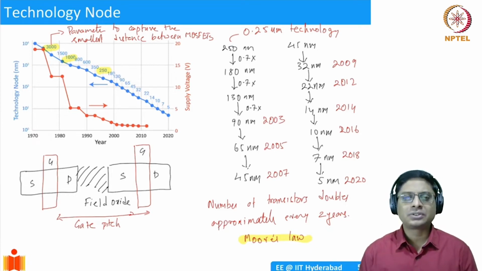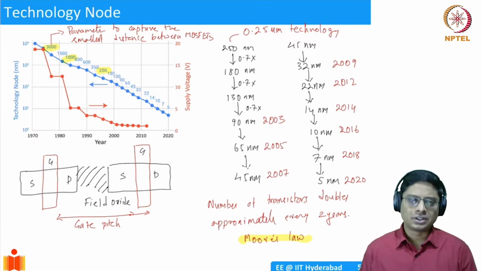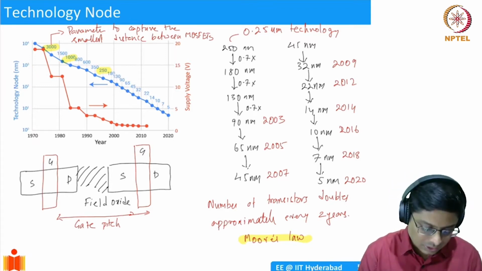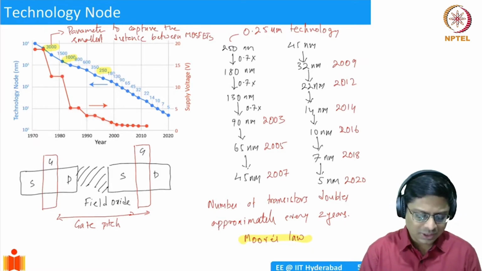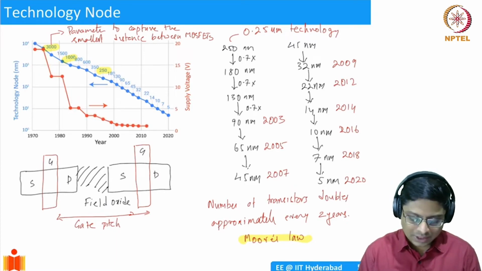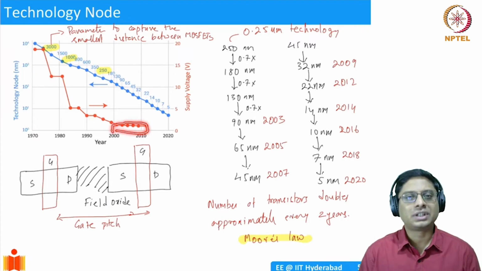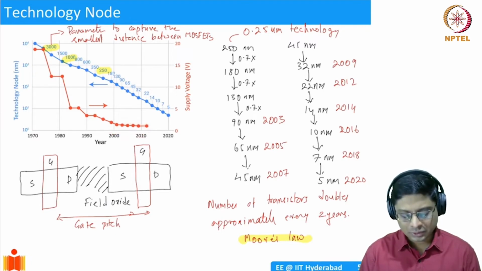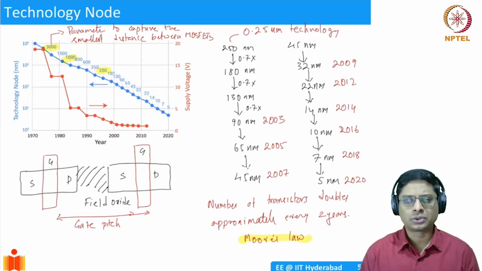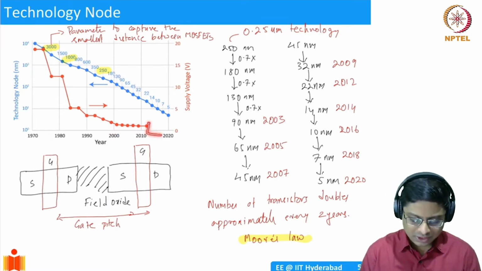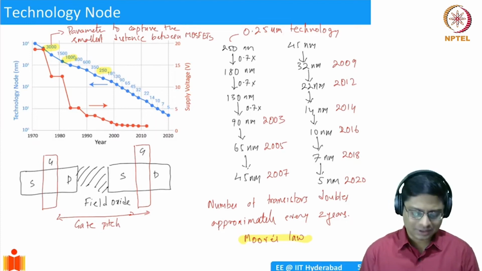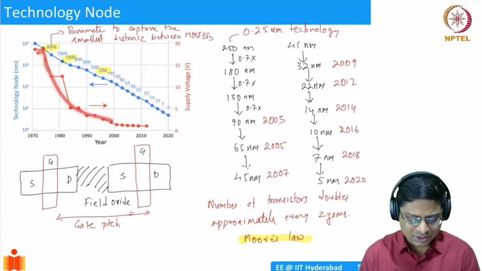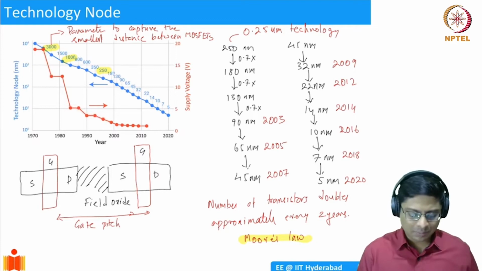So this gave rise to what is known as constant field scaling, or rather constant voltage scaling here. So for two generations or two nodes, the voltages were constant and then came down. So this is only the qualitative picture. And what you'll also notice is that over the last 10 years, there has not been much change in the voltage, because that voltage was stuck at around 1 to 1.1 volts or so. I have not really given you the voltages in the latest generations, because this data is not that easy to parse. From various sources, I have put together these numbers. So these are qualitatively the picture of what happened over the last 40 years.